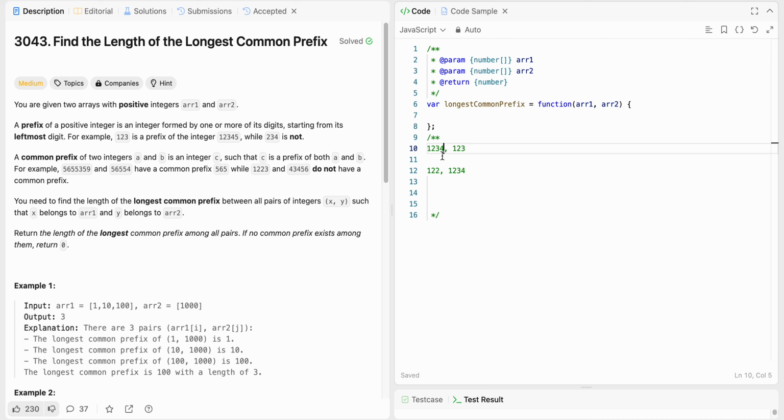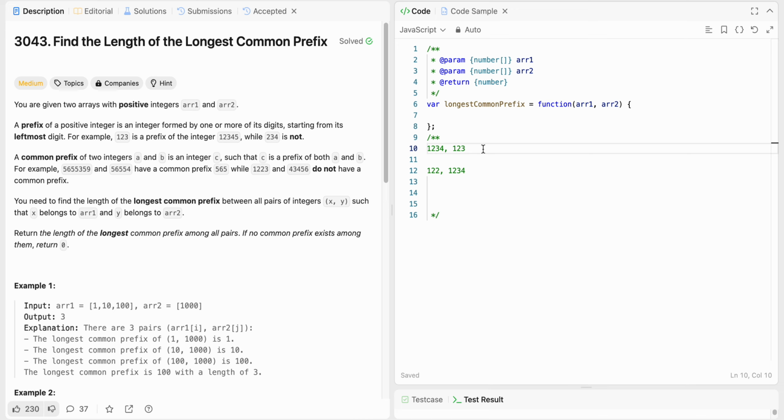Now we compare this with this one again. We compare each of the digits starting from the first, and we see that all of these digits match. So the length so far we found is 4. Similarly we do the comparison with this one as well, and this with this as well. Finally we come up with a result of 4.